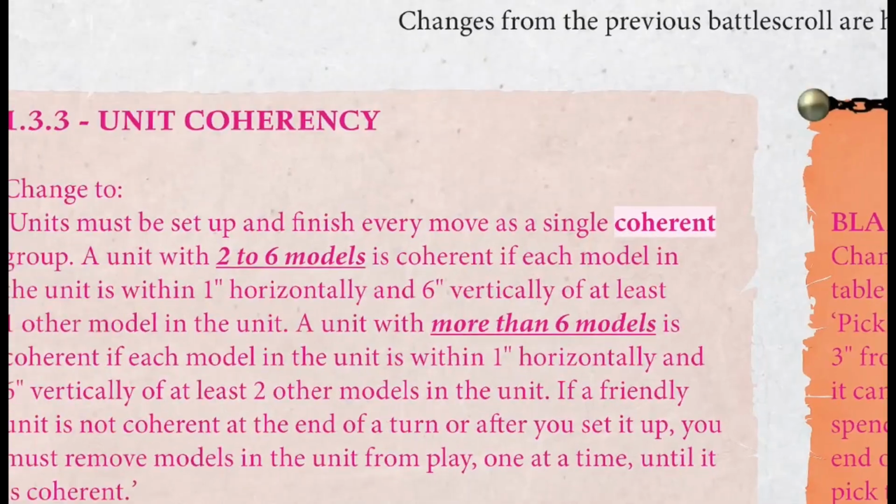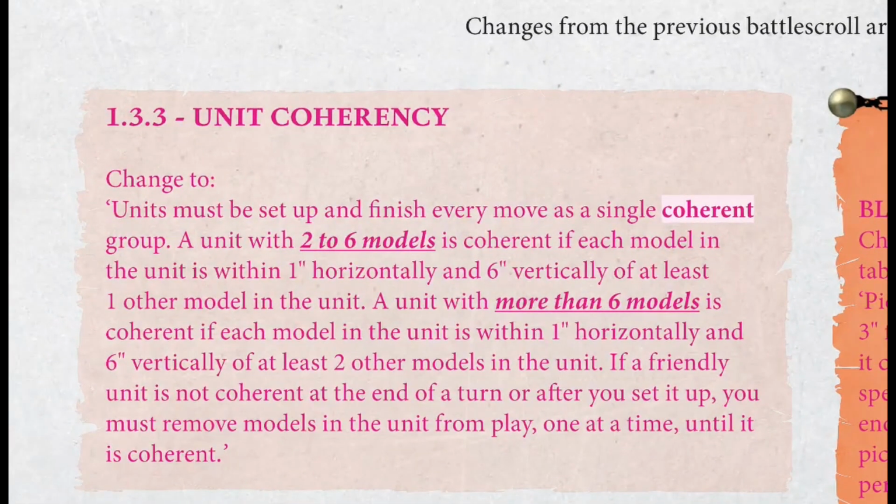So the first thing that we can see is about unit coherency, which has an important change. Before, a unit was 2 to 5 models, now it is 2 to 6 models, and each has to be within 1 inch horizontally and 6 inches vertically. Before it was more than 5 models, now it is more than 6 models that have to create the ribbon for other 2 models instead of 1.